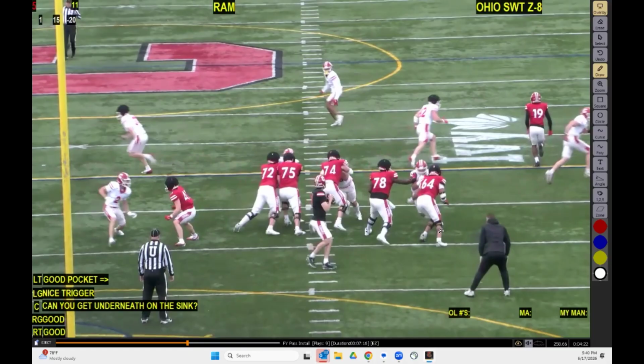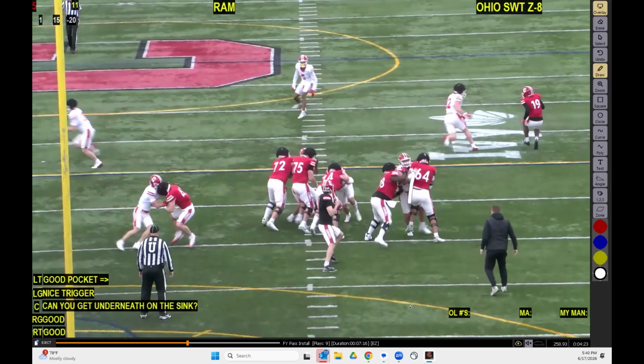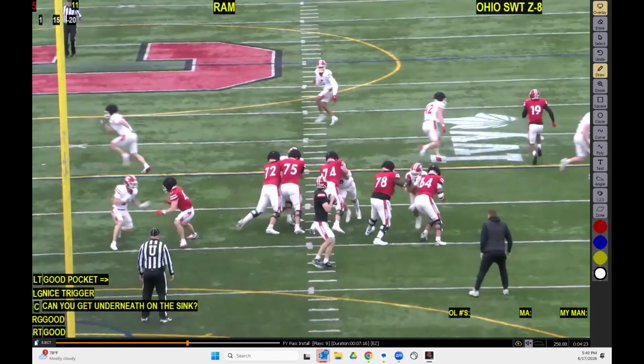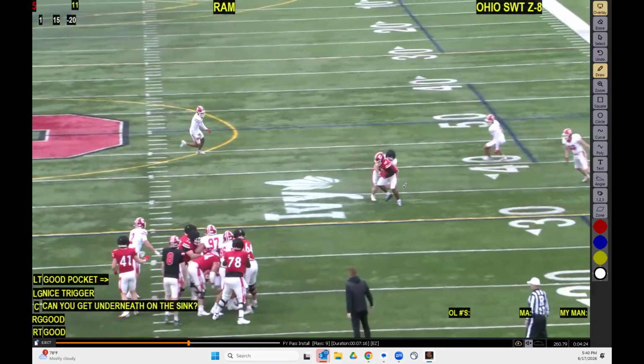And then to the other side, we've got B gap and C gap here. Tackle has nobody in the C gap, so he slows down on his kick. He vector matches back with that left shoulder, that left knee to prevent him from getting inside. We just want to be a little square to prevent any kind of penetration there. But there's a good look at that vertical set, just really letting the defense sort everything out.